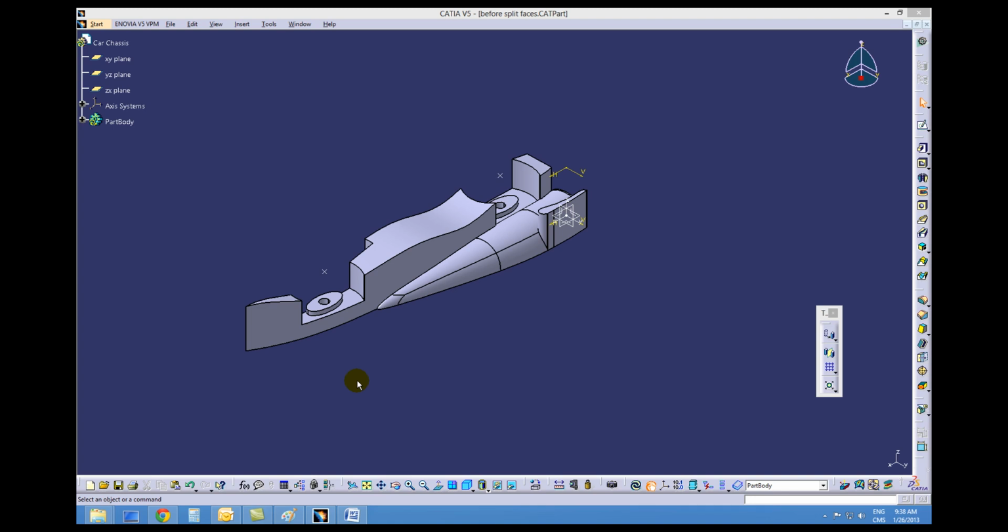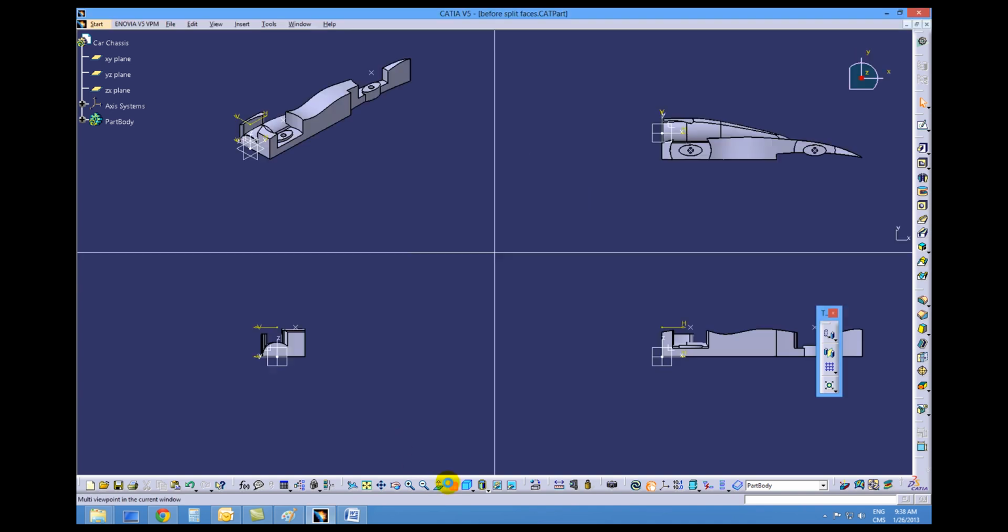Alright, last little bit is the filleting and the dress-up features. Before we do that, let's change to a 4 viewport and have a look at the car in the different views and just see if that corresponds more or less with the design intent that we have. If you're happy with it, then we can just go on to the filleting and rounding and then mirroring. I will go through how to change some of the elements though.